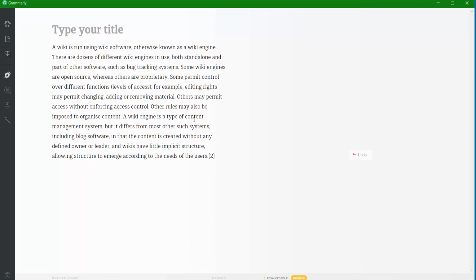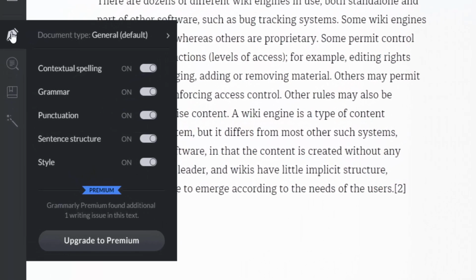So that's a nice little interface to copy and paste information in and then check for your spellings. Also you can do new, import from here. Come down, you can export. So once the spelling's done, click export and you can choose where you want to export that to. Also you can choose document type.